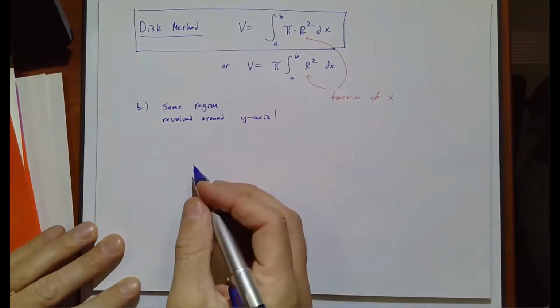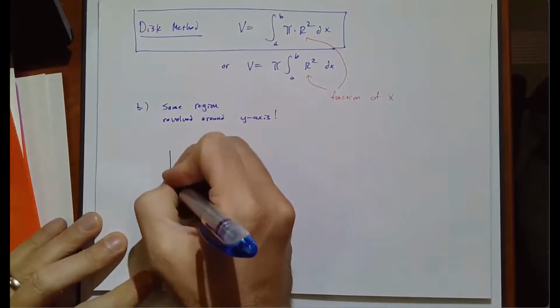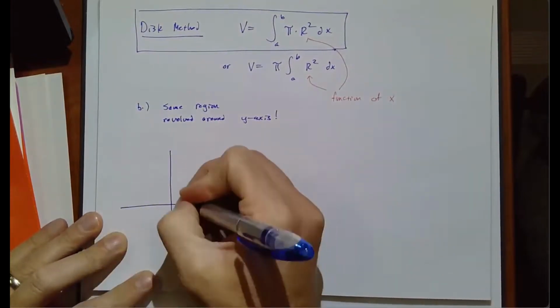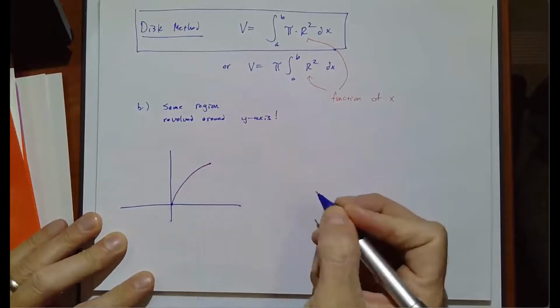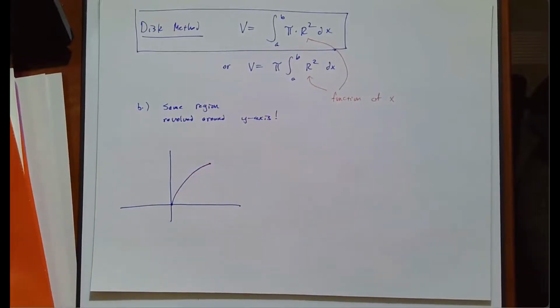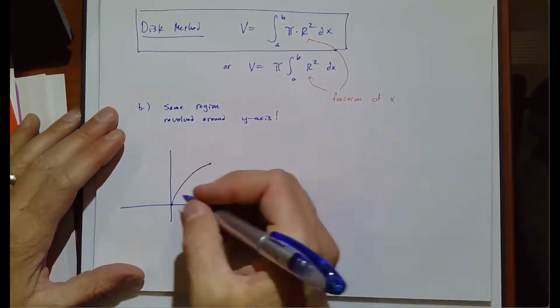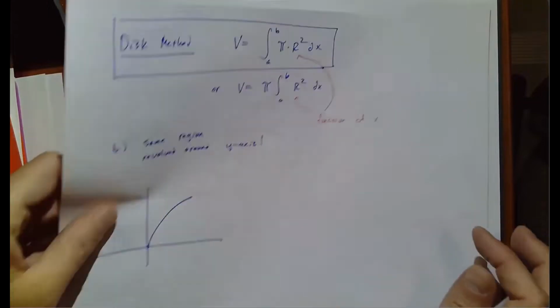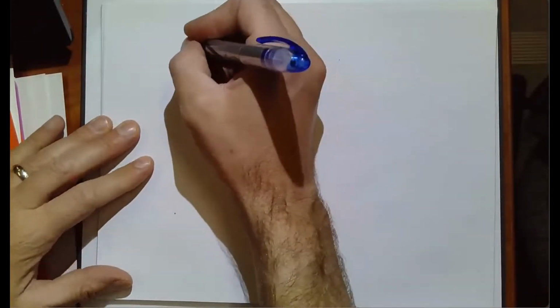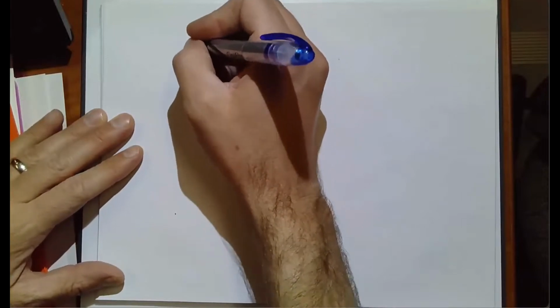So to do this one, I still think we should draw the picture. Here's my region. Whoops, except I drew it wrong. It doesn't really matter, but it kind of matters. Shouldn't draw your region wrong. Okay, fine, new page. Whole page just for the disk method. Fine. Just a natural renewable resource.